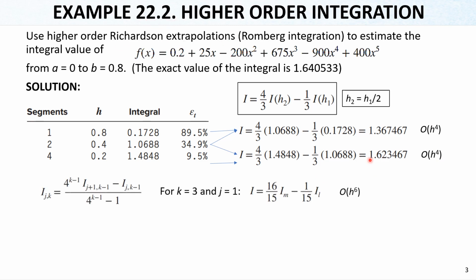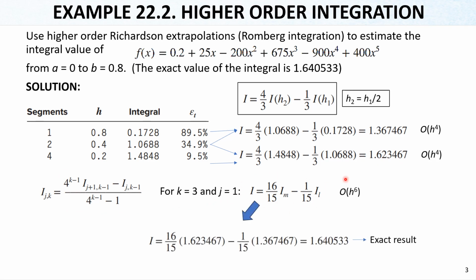Now, we are going to use the second iteration and use these actually. So this is the first iteration, second iteration, then third iteration, k equals 3. And for k equals 3, if you put everything here and j equals 1, then this result occurs from there. And this 36 here, the lower one, I_l is the lower one, is this. And the higher one is this. And from here you get the exact result.